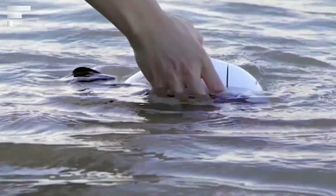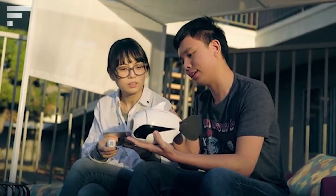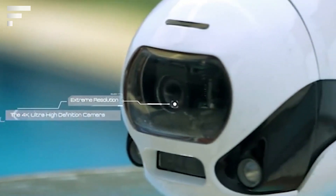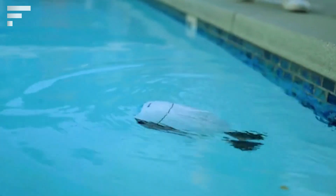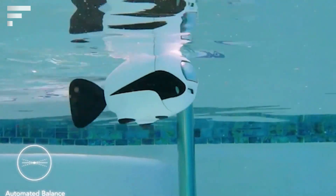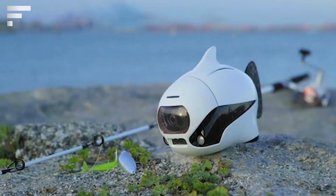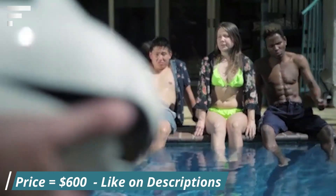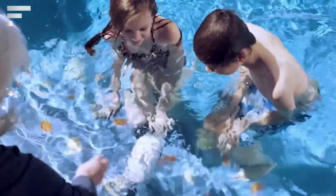Bikki is a robot underwater drone that reaches a speed of 1.12 mph and can reach a depth of up to 196 feet. Users control its movements via a mobile application or a special controller that works up to 10 meters underwater. The body of the robot has a couple of lights to make recordings in deep waters where sunlight is minimal. The included GPS module allows the robot to return to the starting point in case of connection problems. A full charge allows 90 to 120 minutes of operation, and recorded files are stored in 32 GB of internal memory. The mobile app works with Android and iOS, and the underwater drone can be pre-ordered for $600.